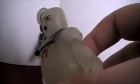First we'll start off with Stay Puft. Really like him. He's sort of clear-ish, but he's not totally clear. And for some reason, the camera can't pick it up, but he's actually sort of green-ish. Because, guess what? He is glow-in-the-dark. Yes. And it's just a glow-in-the-dark mini-mate.